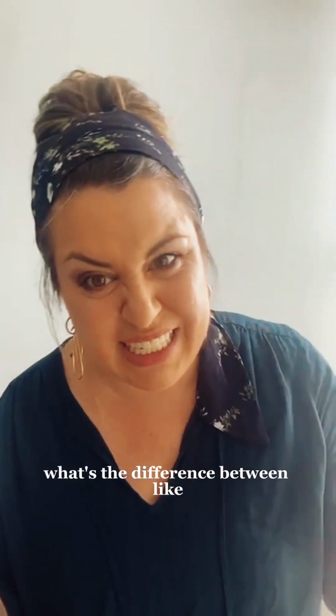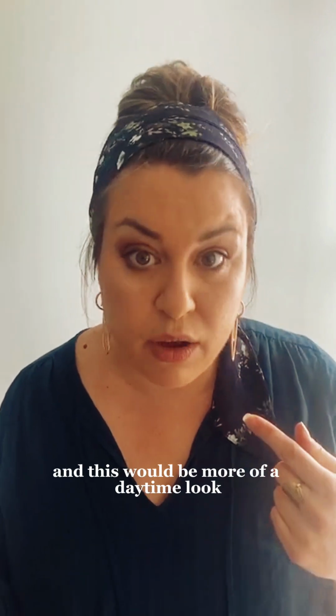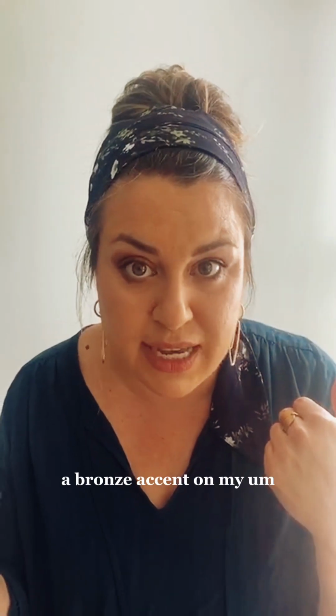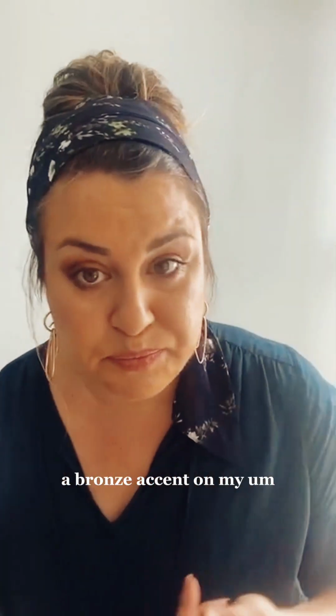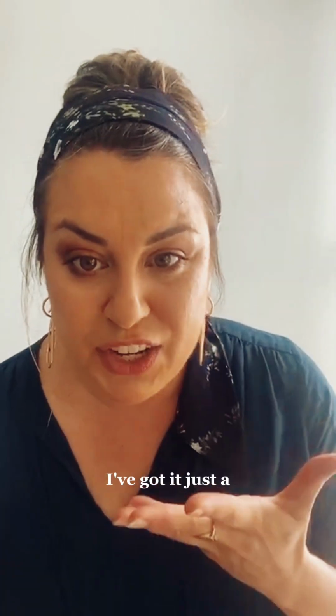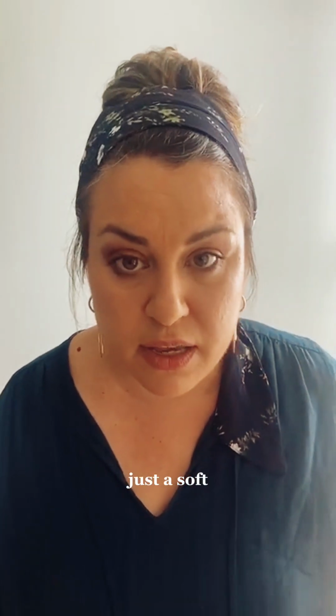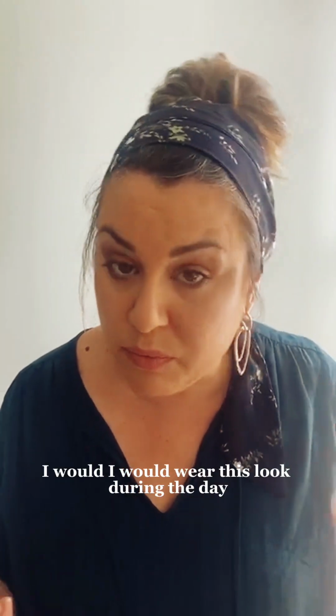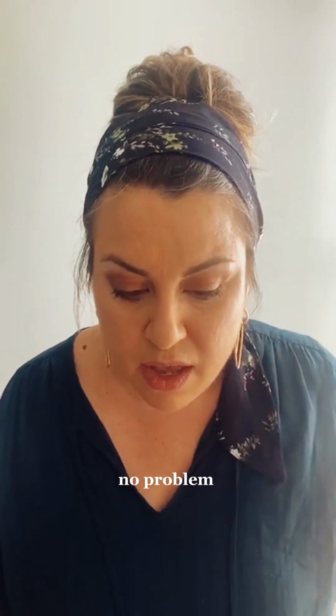Oftentimes I get asked, what's the difference between a daytime look and a nighttime look? And this would be more of a daytime look. I've got pretty much a wash of color here, a little bit of a bronze accent on the corners of my eyes. I've got just a soft mauve pink lipstick. This is a great daytime look. I would wear this look during the day, no problem.